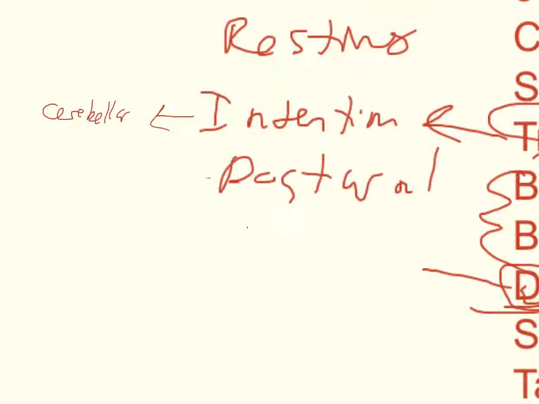A postural tremor, on the other hand, is if you tell a person to hold a portion of their body against gravity. For example, if you hold your arm straight out in front of you, you're not trying to touch anything specific, you're just holding it there in one place, and that causes a tremor to become more pronounced, that would be a postural tremor. Postural tremors also tend to be cerebellar, but their causes are different.